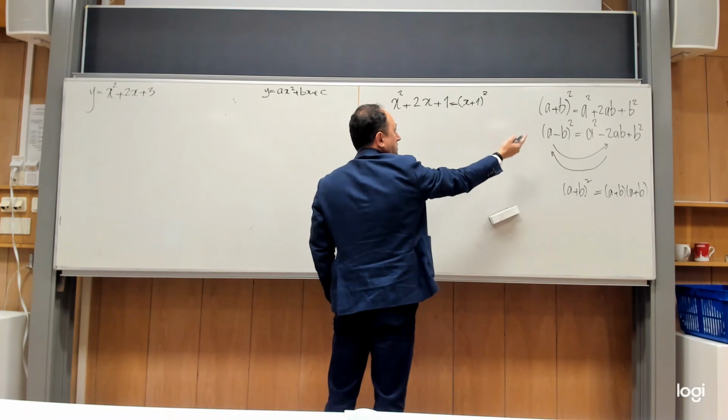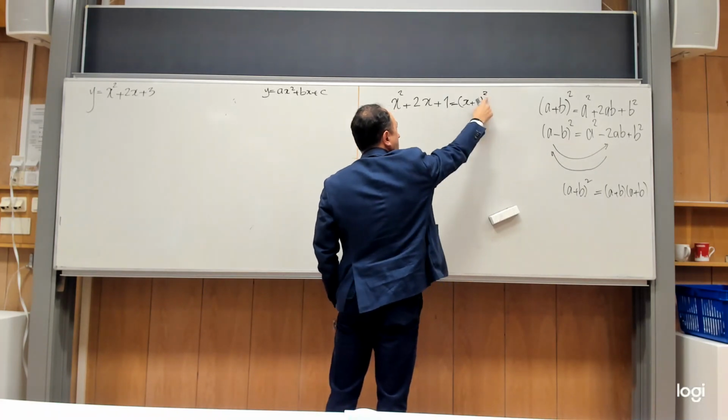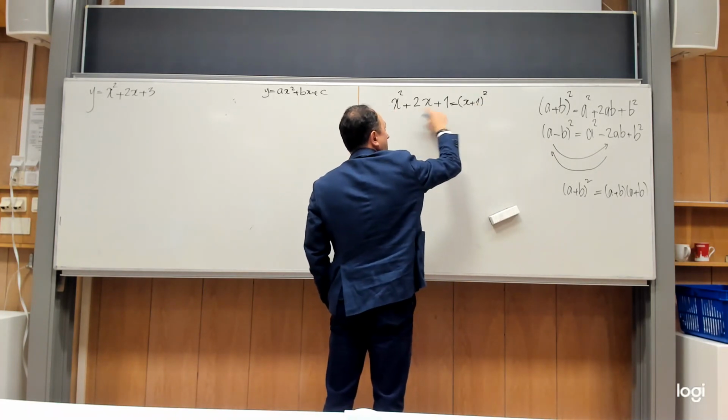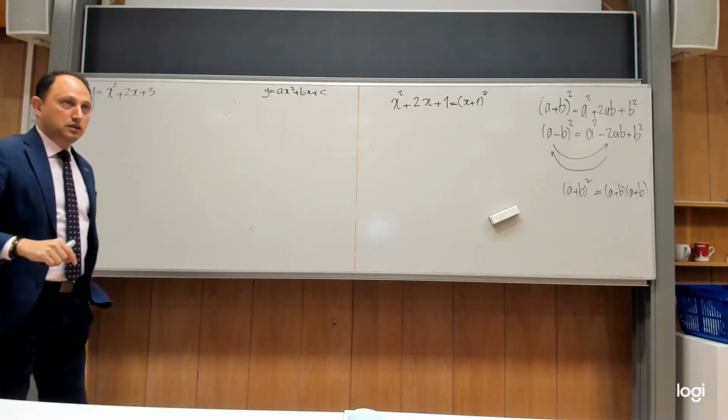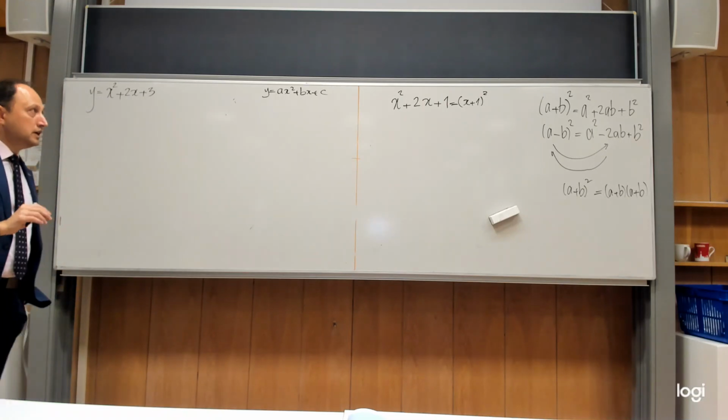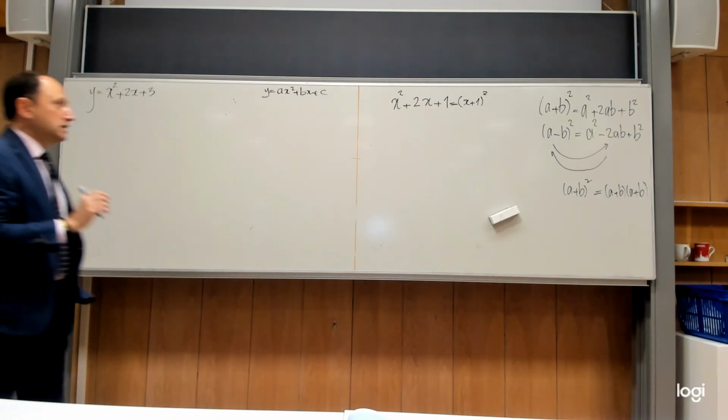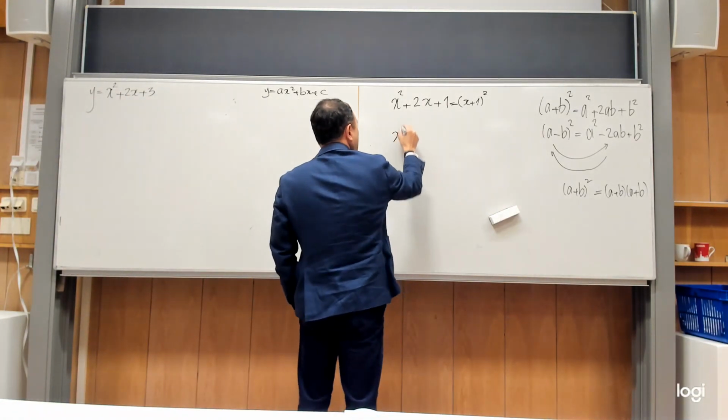If you want to test your idea, go the other direction. The first one squared, 2 times the first one times the second one, plus the second one squared. Yes, do you have questions? Oh, sure, I know how to do this. I will come back to you, okay? So this is a factorized form. But if I write this, can I still factorize it?